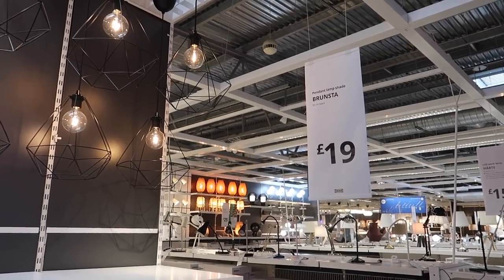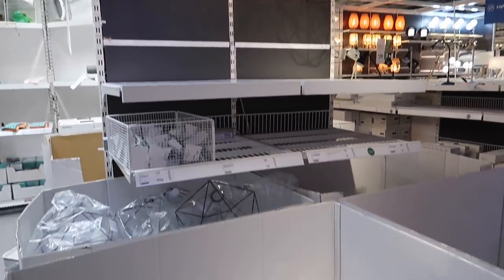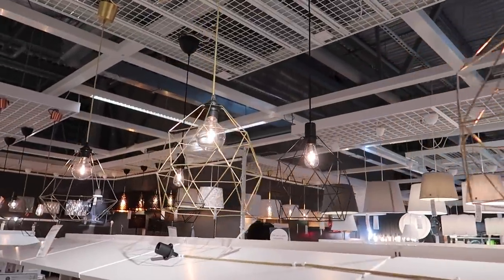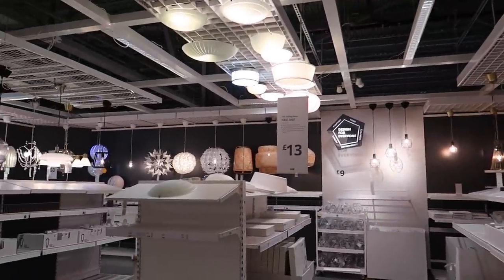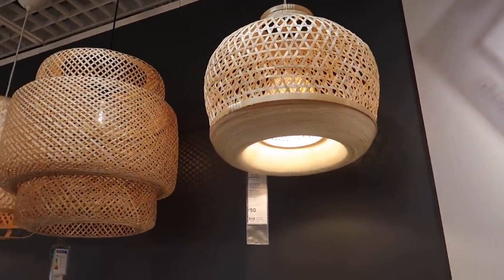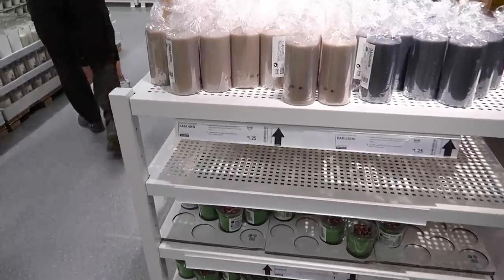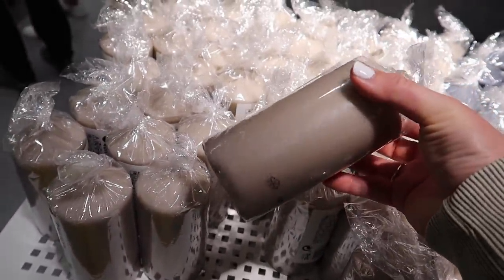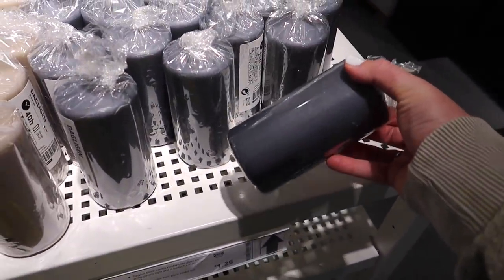Heading into lighting - this is the new trending style of lights I've noticed across a lot of websites, but IKEA are the most affordable. The wired lightings came mainly in black and gold, though you can spray paint them any color. IKEA have also become quite popular on Instagram for their rattan lighting - they don't look big but they were 50 pounds each and massive. For candles, there was a new pillar candle in a stunning taupe brown nude color for just one pound twenty-five.